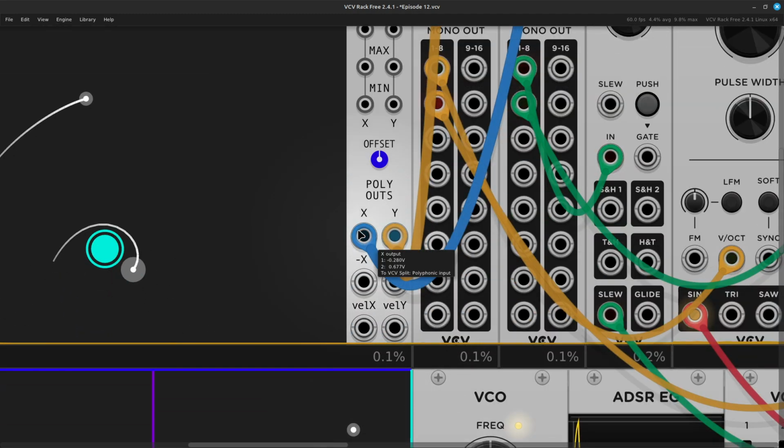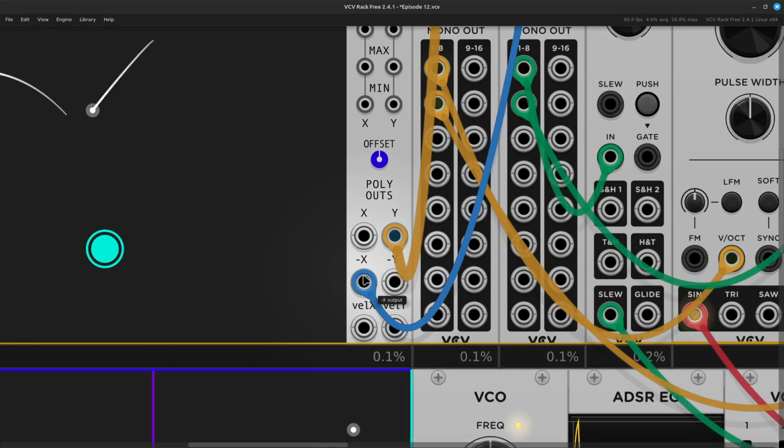I guess if you're doing polyphony, pick one or the other.